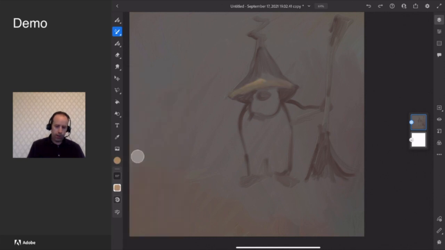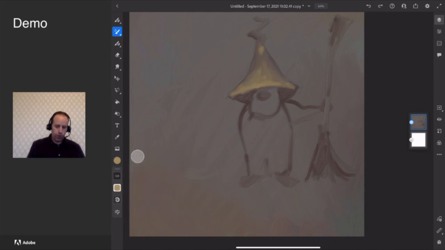And what I want to talk about as I do this is how to use these brushes, how to use the tools here. I know this demo and this presentation isn't really about Adobe Fresco, but I think knowing a little bit about it will actually help you, and specifically the way that I use it.